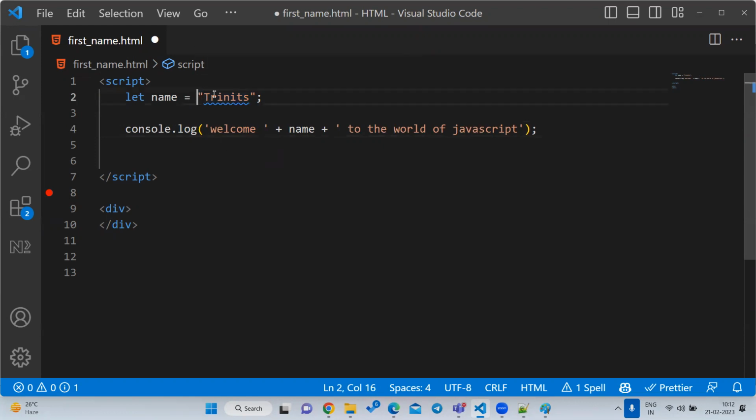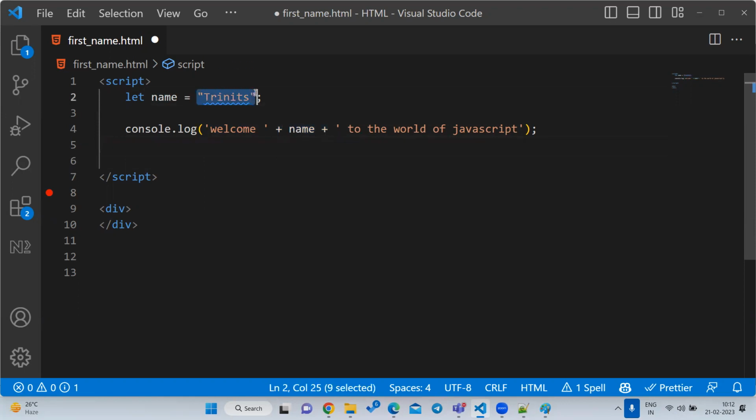Whenever I want to print this variable name, first thing is I should not write this variable in double quotes or single quotes. If you write it in double or single quotes, what will happen? That will print the word name only, not your variable. To solve this problem, first I write one string here, and I end my string here and write a plus symbol. That means I am going to append this string with this string. And why am I writing this plus?